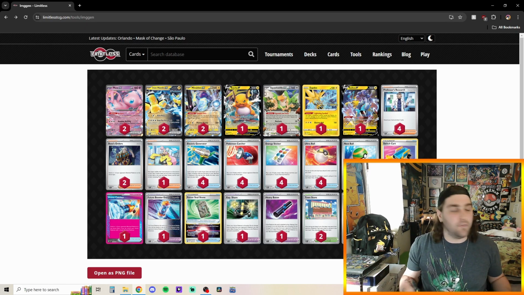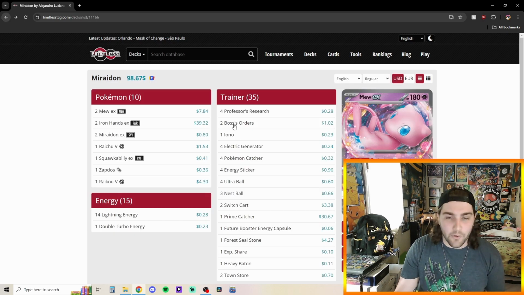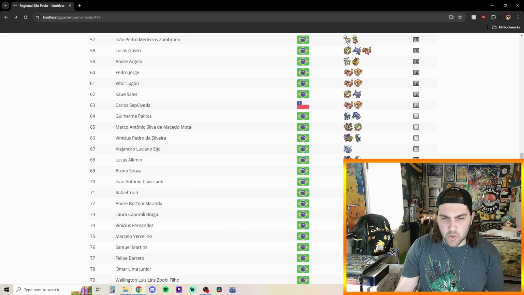Capturing Aroma, flip a coin. Energy Sticker, flip a coin. Pokemon Catcher, flip a coin. I am here for it. So pretty cool seeing Miraidon here.